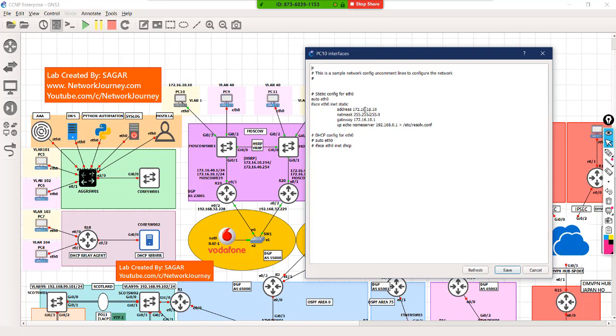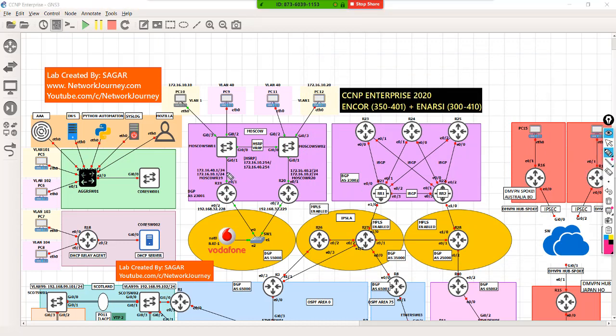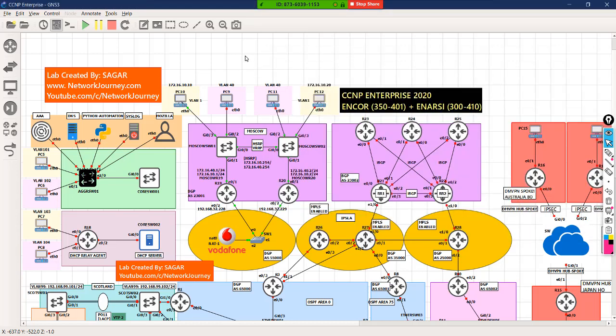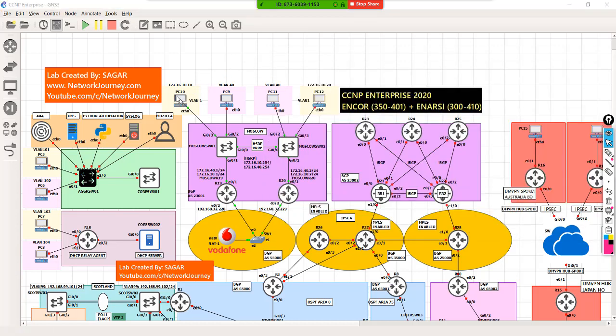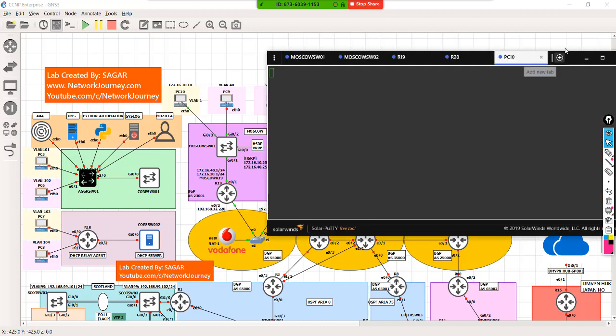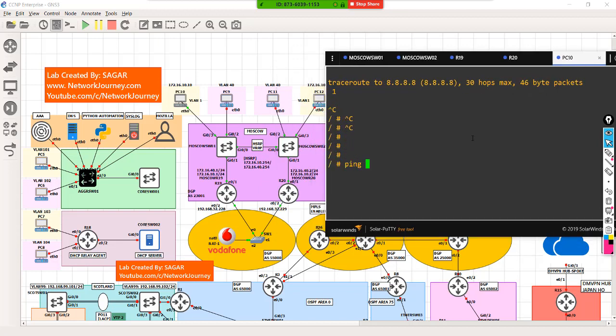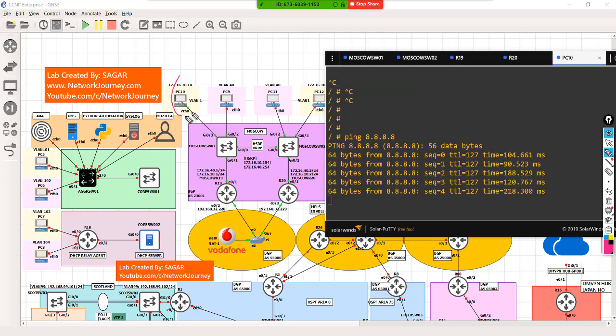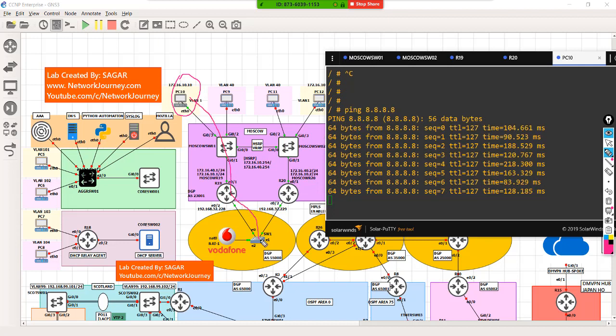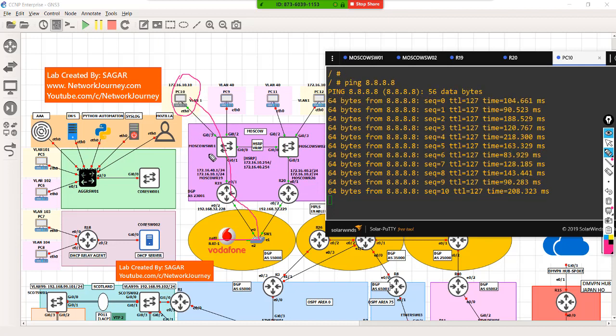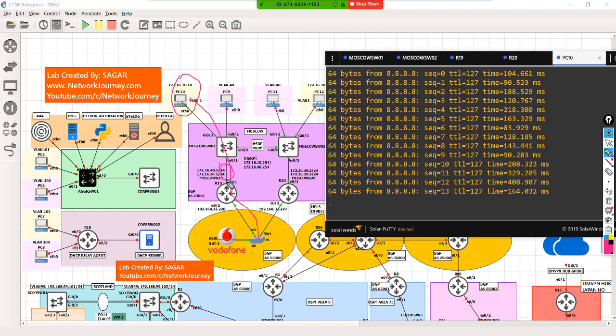My PC 10 has a gateway of 10.1. 10.1 is a physical interface IP, that's nothing but the IP address of this interface. I have not configured HSRP yet. I just want to show you the pre-configuration packet flow, and once you configure HSRP, the post-configuration packet flow. So let's ping one of the IPs. Let's ping 8.8.8.8. I believe this packet is flowing in this direction. That's the default behavior because my gateway is pointing to .1, so it should forward to .1.